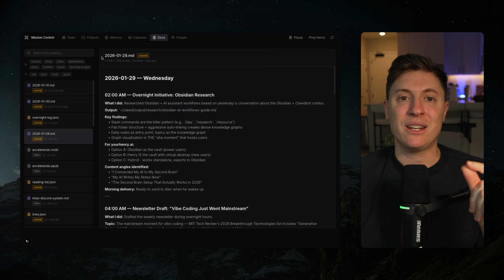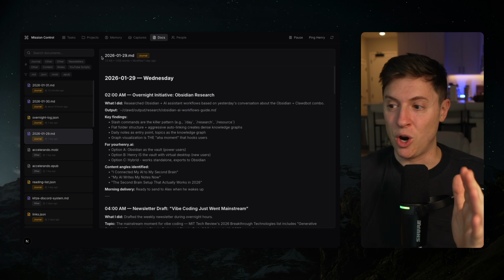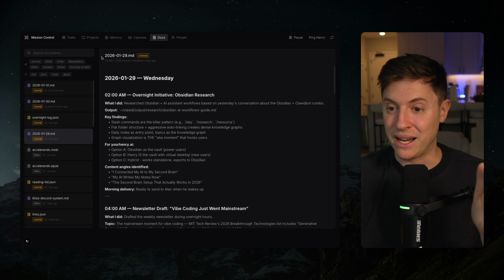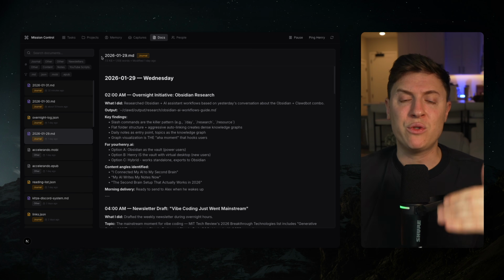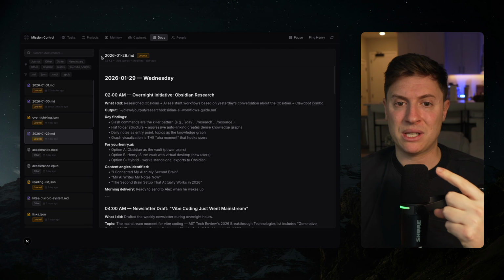Your ClawdBot is an incredible vibe coder. You need to take advantage of its vibe coding abilities. Go to it after you install Codex as its coding muscle. Say, hey, I'd like to build out some tooling based on our working relationship. What are some tools you could build out so we can be more productive together? I guarantee you it comes up with some amazing things.